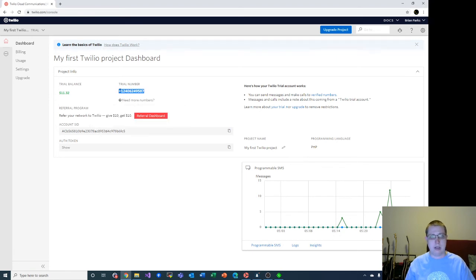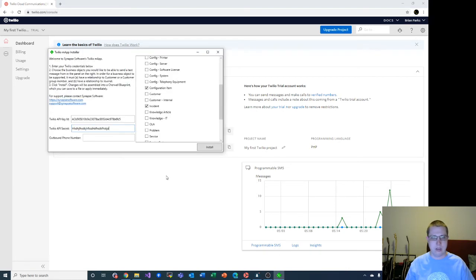The plus at the beginning is okay here, but any other punctuation in phone numbers shouldn't be present for this particular field. There is some logic in place so that if there are dashes or periods in the phone numbers on your customer records, those get stripped out before it gets sent to Twilio, just so Twilio properly handles the phone number. And then we'll click install.